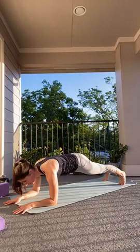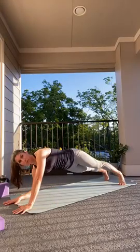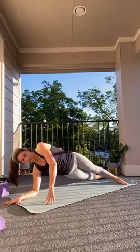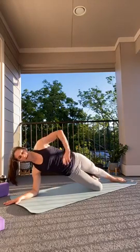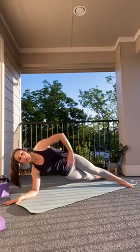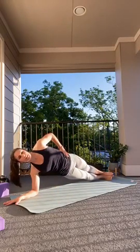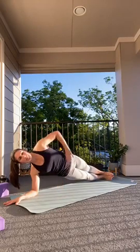Good. From here, let's see if we can do a side plank. So ever so slightly, I'm going to lift one arm and then rotate onto the side. From here, you can put a knee down. This is a modified forearm side plank. Or you can stay lifted. I've also got my feet in a tripod, which means they're separated. The full intensity of the pose would be stacked. So please take your modification. Really feeling it in the side body underneath.